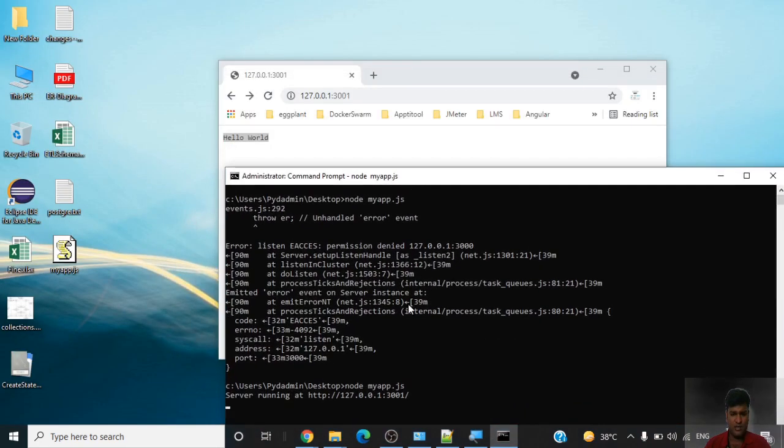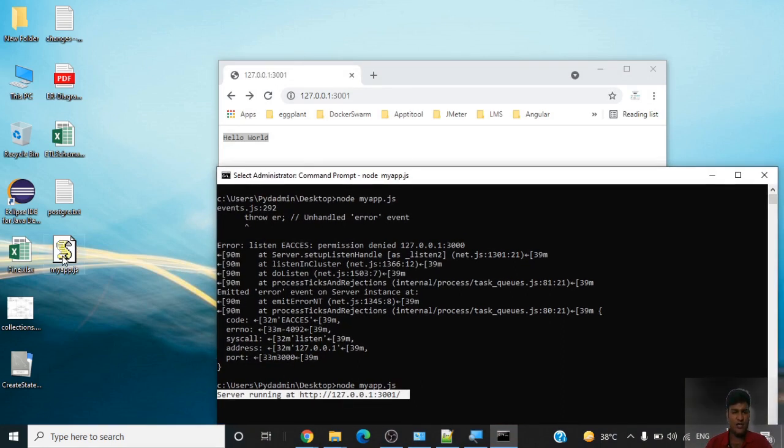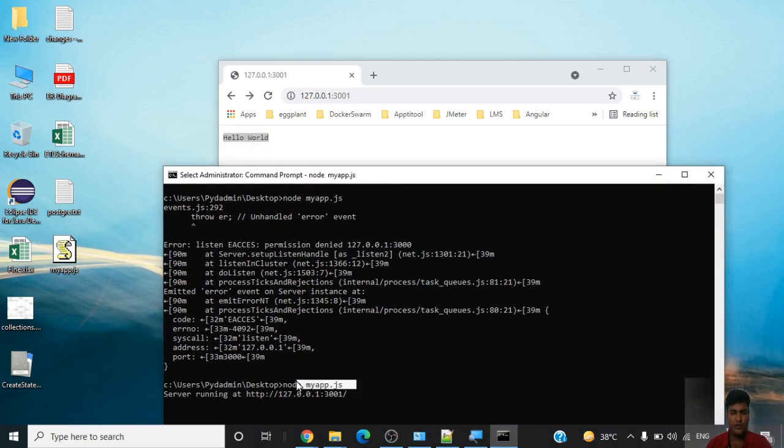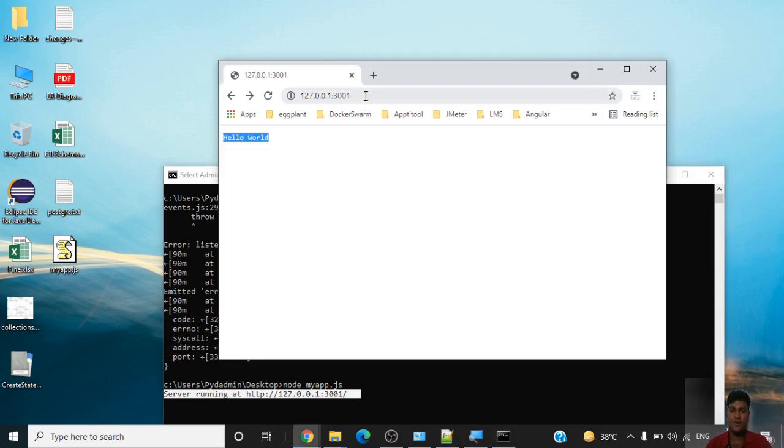So on my browser, I get a hello world message, and on my command prompt, I get this message. In a way, this particular file, which is our application, can be triggered in two ways. This file gets started using the command prompt. We run this command and this file gets started up. After it gets started up, it gives us a few endpoints which can be executed from the browser. I can just hit this endpoint, and this will give me this text.